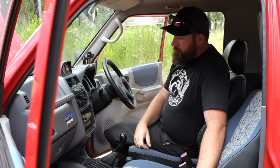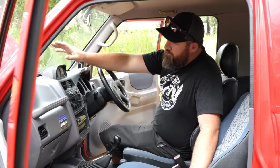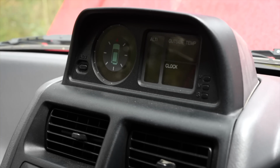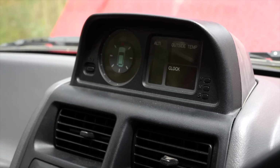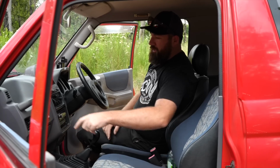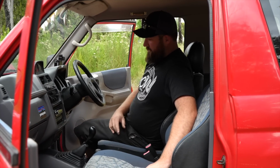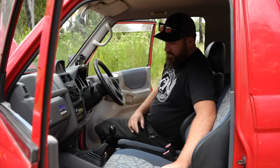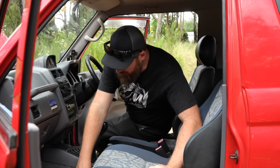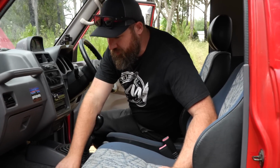It's all of your typical forward driving accessories. We've got a compass, we've got an altimeter, we've also got outside temp and a clock, so we know exactly where we're going and how hot it is and how high up the mountain we've gone. Got another Patagonia sticker, so that's I think about 17 in the car so far. One feature I really do like about this car, genuinely though, these floor mats are such a good idea.